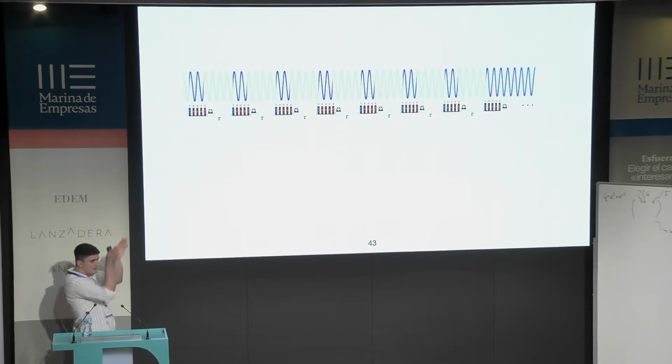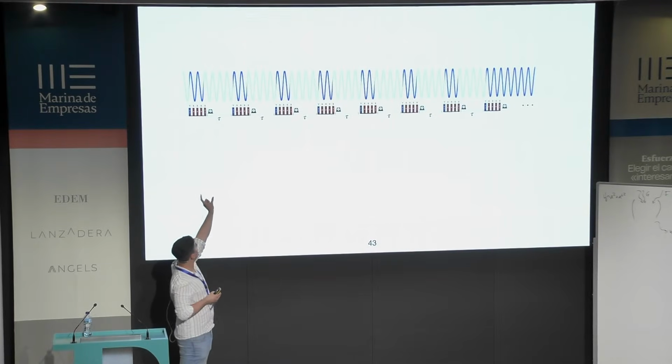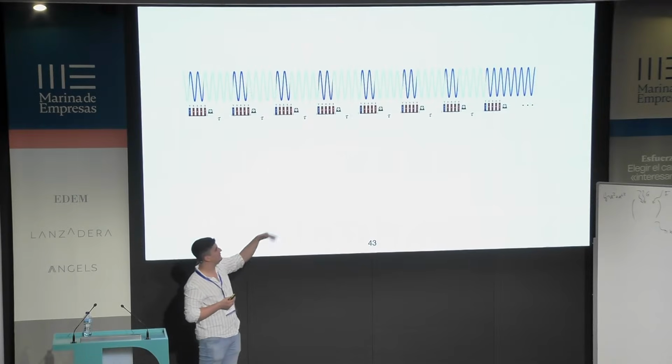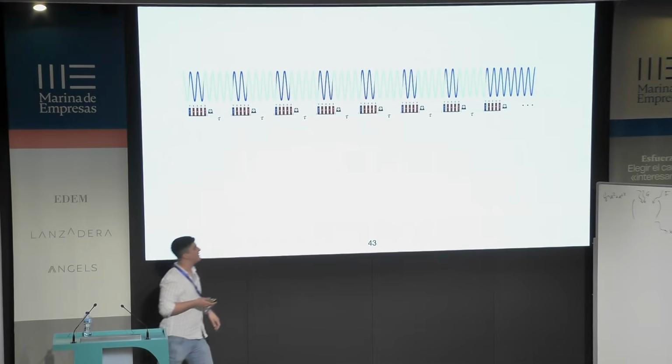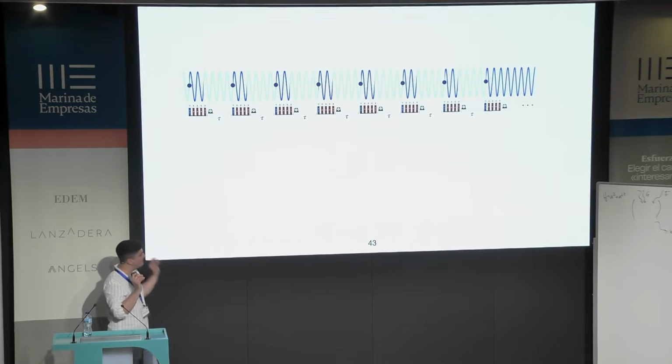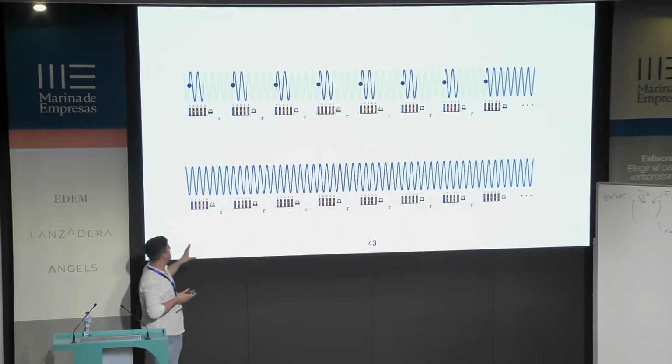If I block everything else, they all see exactly the same. Okay, I created this example to say, OK, maybe this is the case. Tau is just an integer number of oscillations, so they all see exactly the same thing. This is, all of them are going to give me exactly the same value. If I measure, all of them will give me the same. Now I am going to change this frequency very slightly. OK, this is just to mark the initial phase. And now, visually, it looks the same.